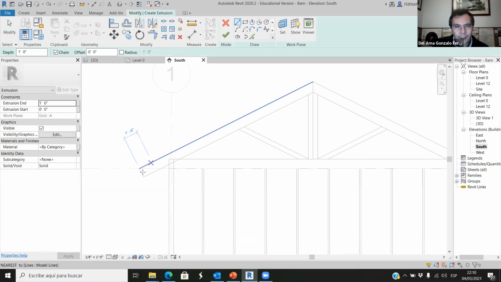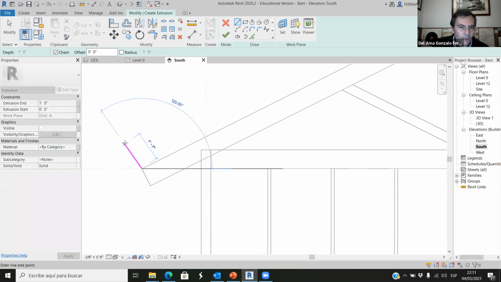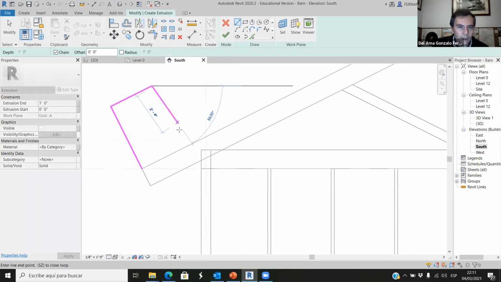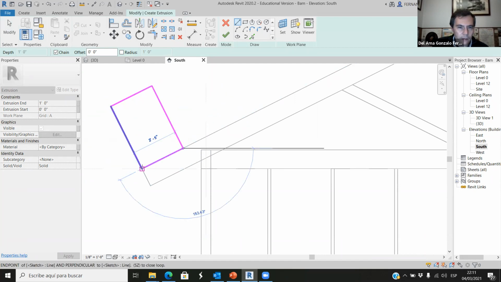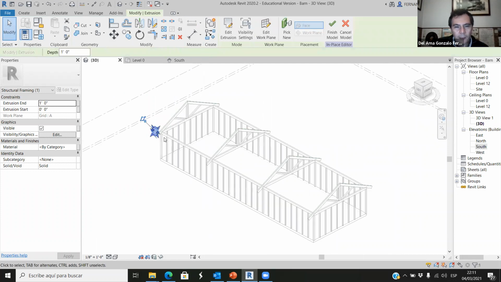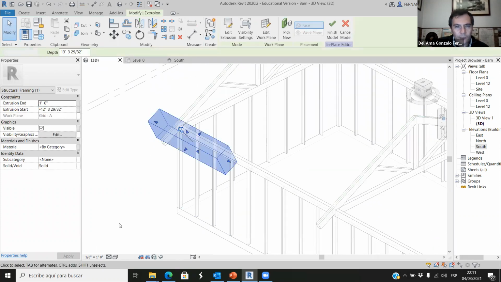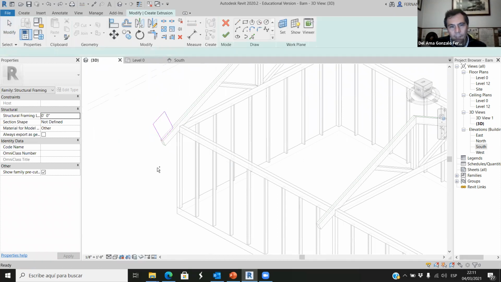And if we are working here, if we don't have this message, we pick a plane, we can start working, but the problem is that we don't know where we are. So I'm going to do something a little crazy like this. Where are we? Then we have to go to the 3D. Well, we're here. And then we can use this and extrude it. Okay, we can do that.